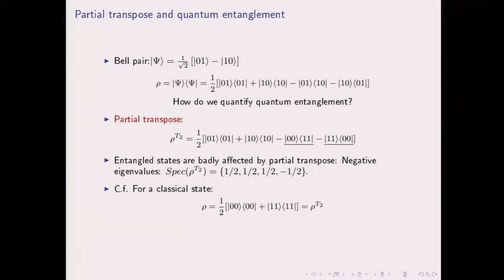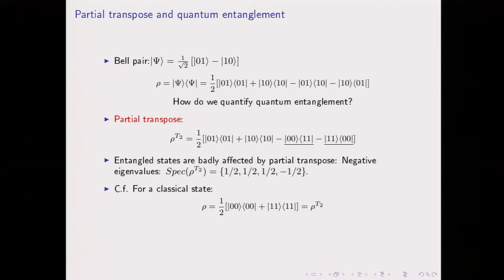But now we take a partial transpose. If you look at these matrix elements here, taking partial transpose doesn't do anything. But for the last 2 terms, essentially you turn these terms into this term. Okay. So what we are interested in now is what happens to your density matrix as you take the partial transpose.